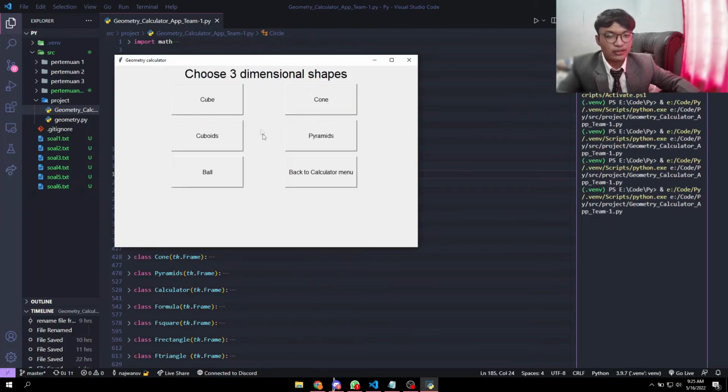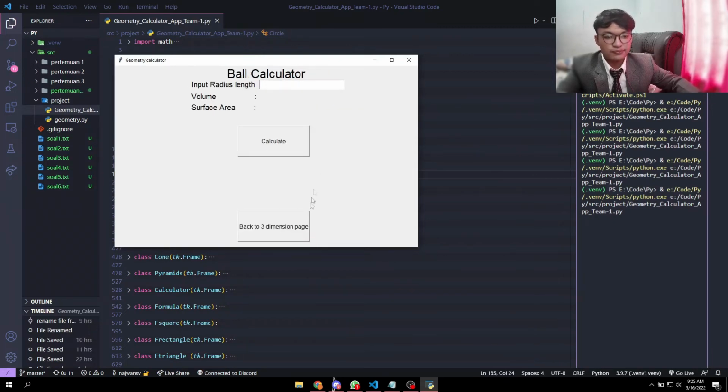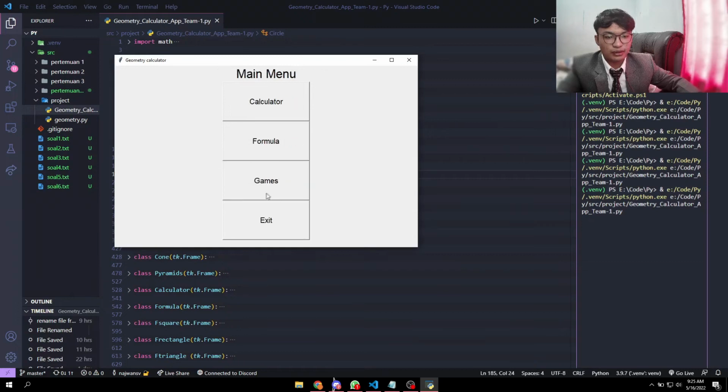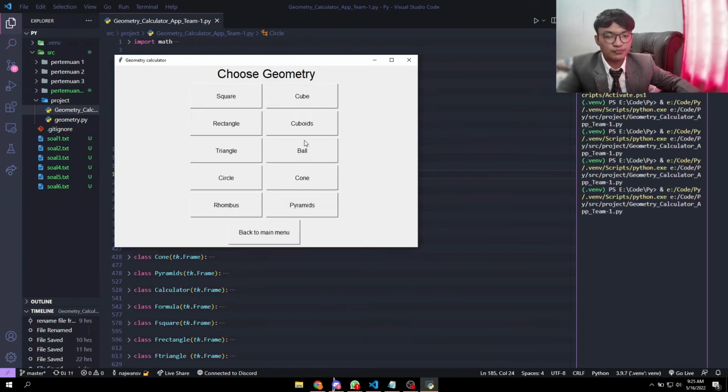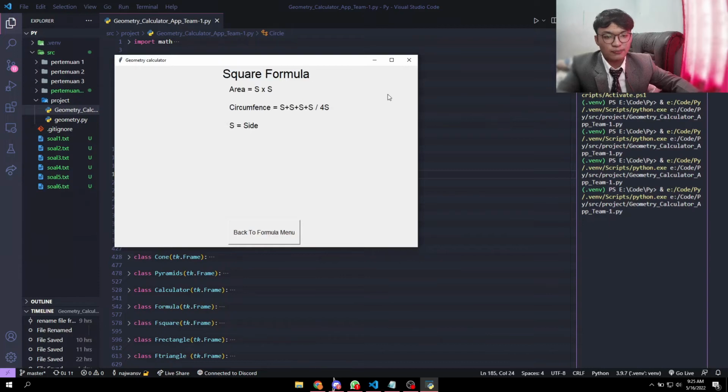Okay, that's for the calculator. Next is the formula. The formula section shows the formulas we used for this program's calculator. If we click square, it will give the area formula and circumference formula of the square, and S stands for the side.